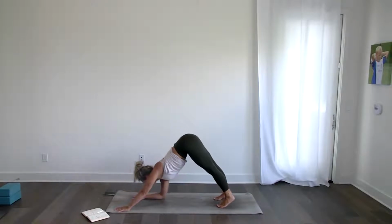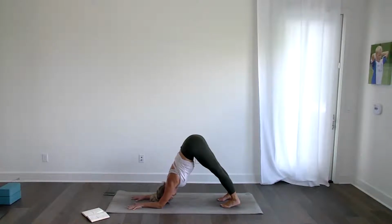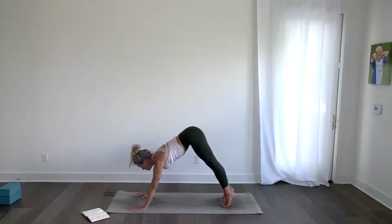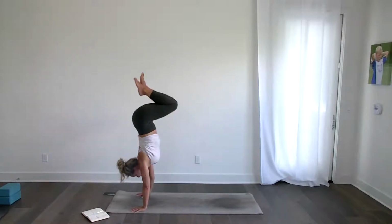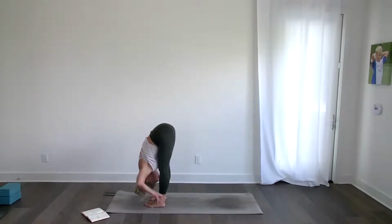Come onto your forearms. Reaching back, belly in. One, two, three, four, five. Come back up onto your hands. Lift the heels, bend your knees, step your feet forward. Inhale, half. Exhale, bow. Inhale, root to rise.